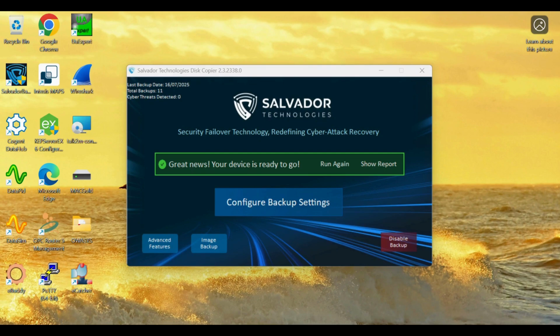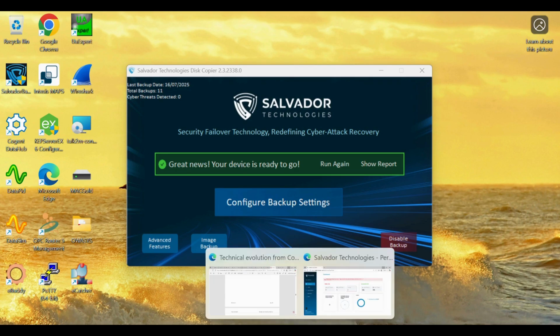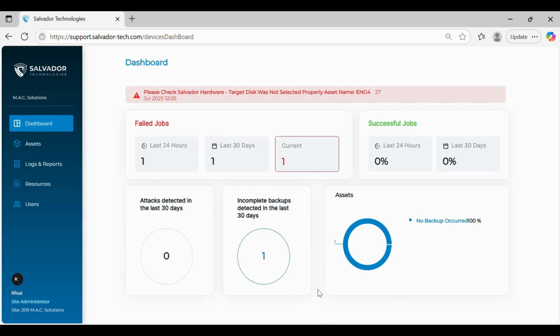In this part of the video, we'll be focusing on how to initiate a backup and then perform a recovery. To actually perform a backup, we'll need to install the Salvador Backup and Recovery software. This software essentially enables us to perform a manual and also scheduled backup of our chosen endpoint and also for performing a recovery. To actually obtain the software, you'll first need to head to the management server, which is hosted on the web.